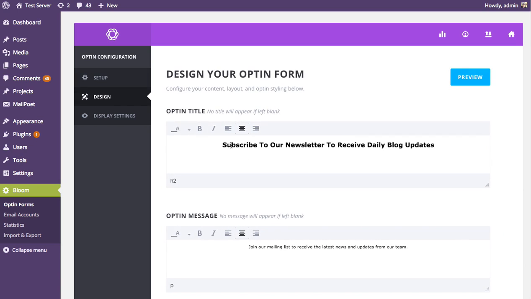I'm going to go over to our design settings, and like I said, I'm going to change this heading and say, subscribe to our newsletter to download all of our free resources. And if you were creating this list, you might set up a welcome email that gives them a download link to even more resources you have. So this is a great way to create a unique offer for these visitors and give them something that they value in exchange for signing up to your list.